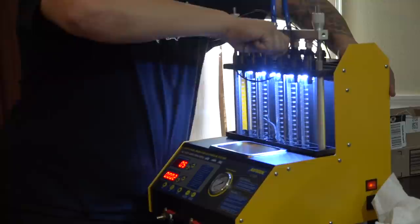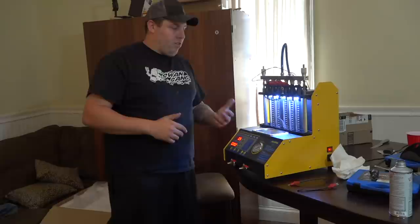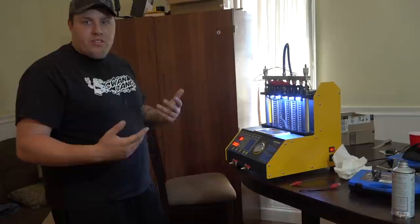So instead of us sending it all the way back to Jack and Atomizer, we're actually able to just come in here, test our injectors out, see if they got any kind of trash in them. If we're able to clean them out, they do make tools and stuff to be able to clean them. But I feel this is a lot better than, right, Kyle? Than having to send it off, ship it, and everything.